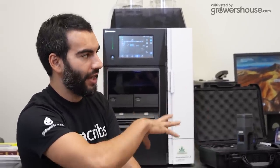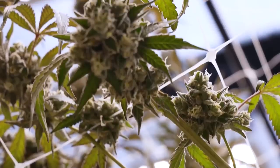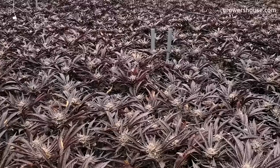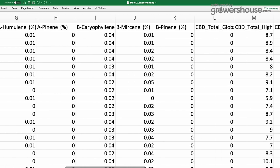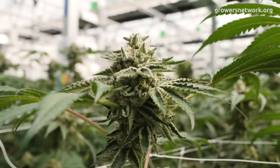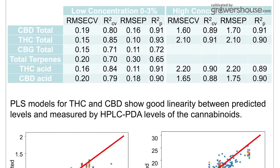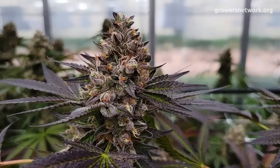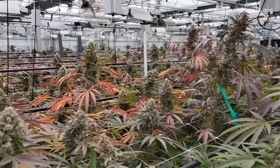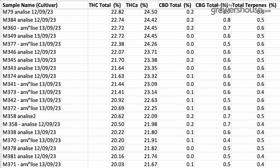What originally attracted you to this machine? Over the past decade we've been growing kind of going with our gut, making decisions without data on which plant is going to be the very best to bring to customers. With the NeoSpectra we've been able to just open the floodgates with data — now we can know exactly what we're getting for potency and terpenes across every plant. Before, a pheno hunt would cost you hundreds of thousands of dollars to test thousands of seeds to find the unicorn. Now I can do that in-house, making analytical decisions about the most potent plant or the terpene family I'm missing in my menu.